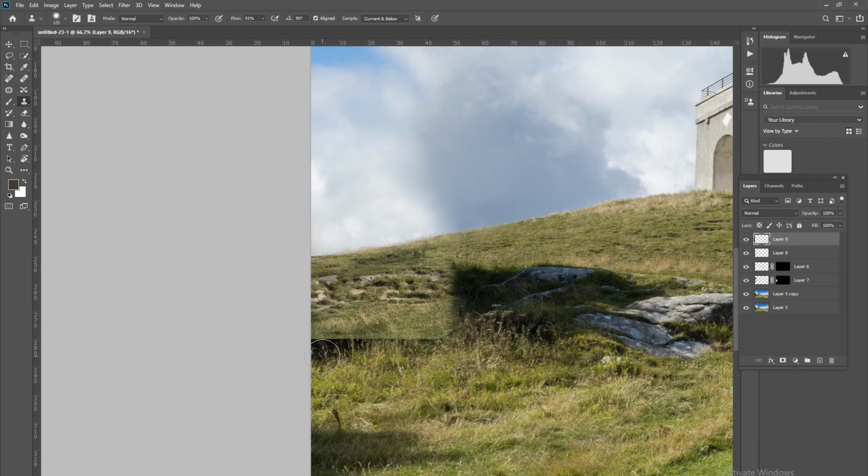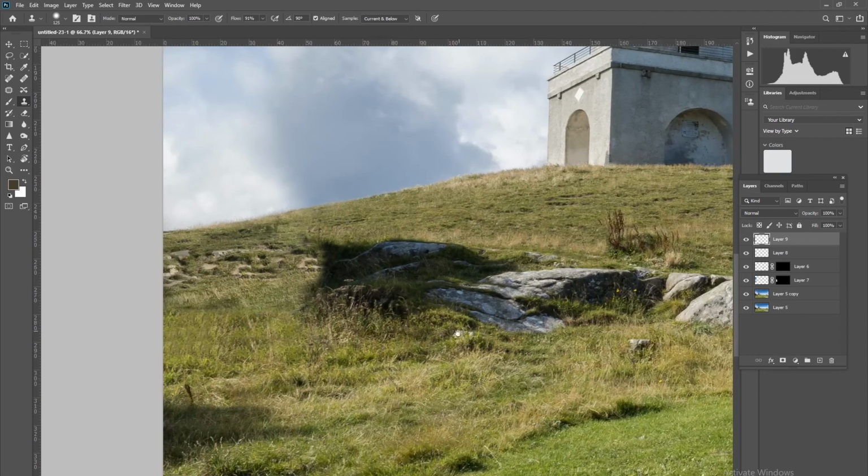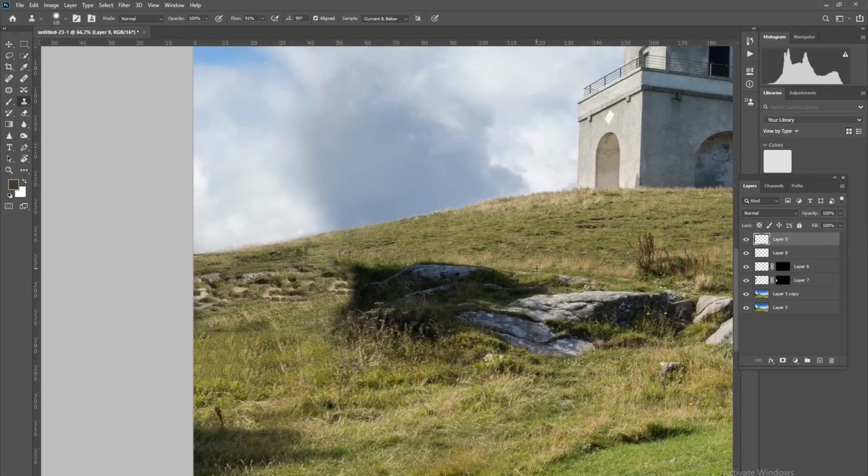But yeah, you can play around with these sort of things. So remember, Alt, 1, 2, 3. And I might even speed up this part of the video as well, because this is going to take a while.